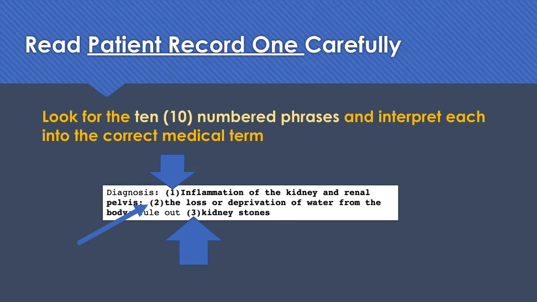You're then going to interpret those words or phrases into their medical term. Remember, you've done this every single week on your worksheets in the section called find the correct term, okay? So it's the same thing here. So for example, you see number 3, kidney stones. What you'll put on the template for your answer would be renal calculi. Very good. See, you could definitely do this.